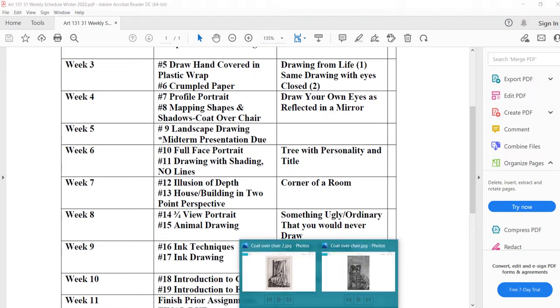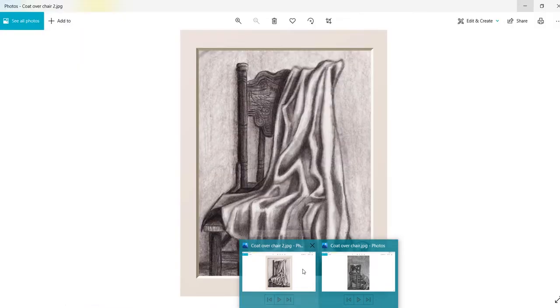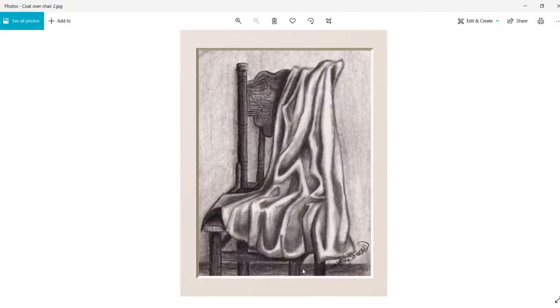Let's look at images of what I'm talking about with this coat over the chair. These are what I consider strong drawings because there's a lot of contrast. There's very darks and very lights and everything in between. So if you count them up, there's probably 7 different tone levels in here, right? From the very lightest to the next one, a little darker there, and then a little darker there, and then real dark, and then very dark. There's maybe 7 levels between totally light and dark.